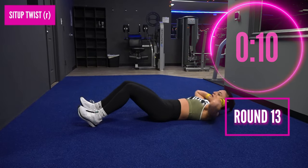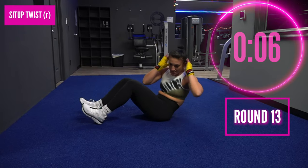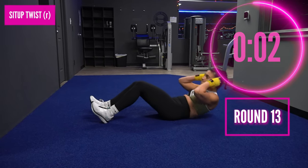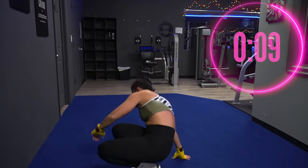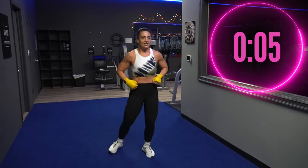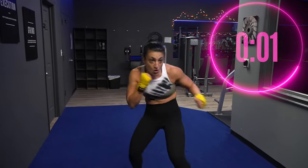You've got 10 seconds left. Keep those twists. Keep those sit-ups. Don't worry, we have a second opportunity to get to the other side. In 3, 2, 1, rest. Catch your breath here. If you've got the chance, thumbs up. If not, let's move on.